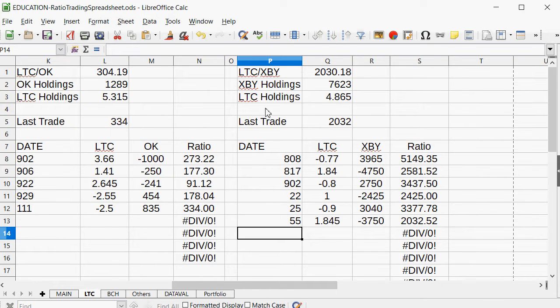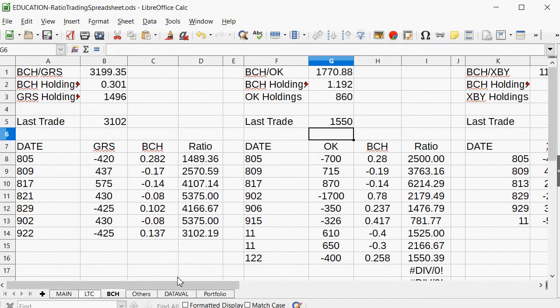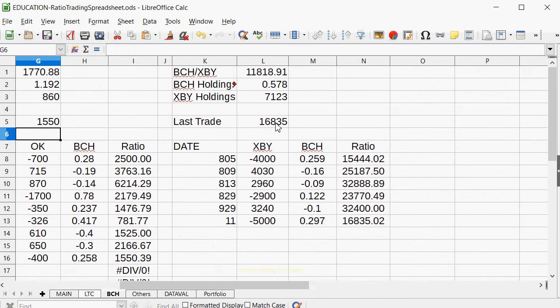And then the Bitcoin Cash, same thing. With the XBY, we can see the price was at 16.8, now it's at 11.8. The ownership of XBY, we sold 5,000 last time, owning 7,000. So this is going to be a relatively small sale, which is fine. If I knew what I know, I would sell everything because I know what XBY does after this, but you don't know. We've seen with OK Cash what happened. We sold it all, and we got back in the game. We haven't sold it all yet here, but we're maybe 1 or 2 sells away from doing that, depending on the gains that come forward.